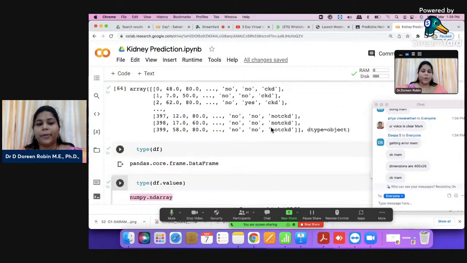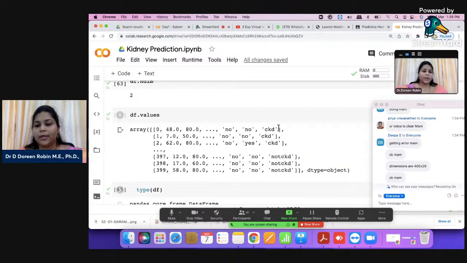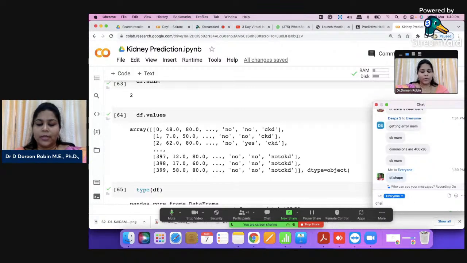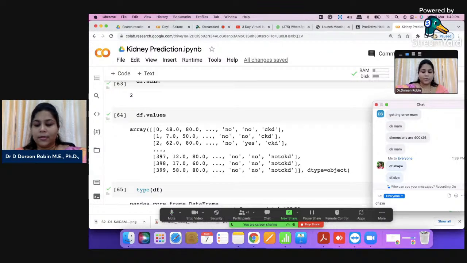How many of you have completed all the attributes like df.shape, df.size, df.axis, df.columns, df.dtypes, df.shape, df.ndim?